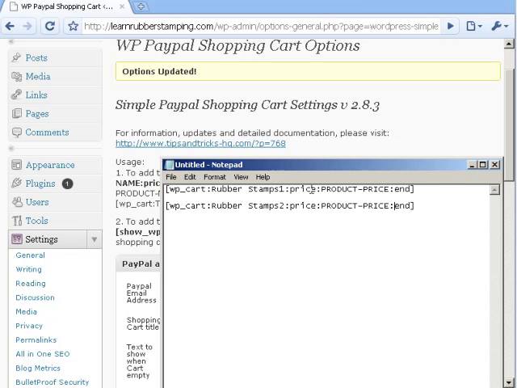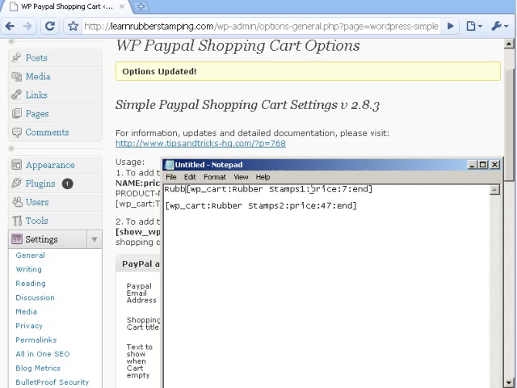Now, in terms of a price, let's say that the second price is $47. And the first product price is $10, or let's say $7. If that's the case, what you can do is just put this in your post.